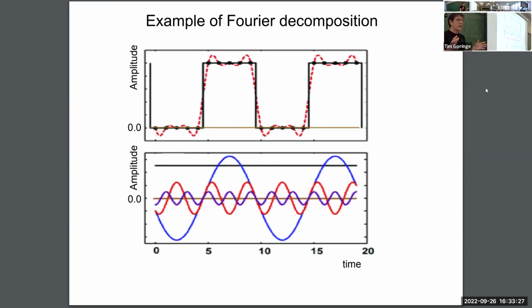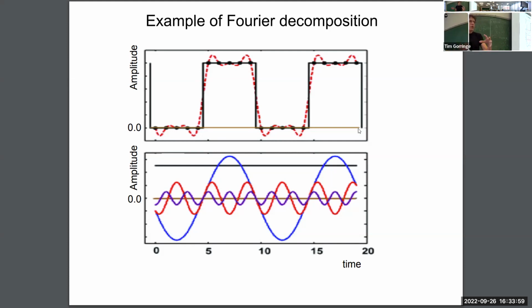You've probably seen a plot like this before. You've probably worked with a plot like this before, but just to introduce the concept of Fourier transforms, and maybe I'll say Fourier decomposition. So in this particular plot, we look upstairs here. Imagine you've got a square wave. So in black here is a kind of square wave, a rectangular wave that's repeating.